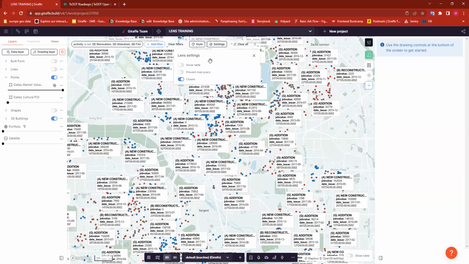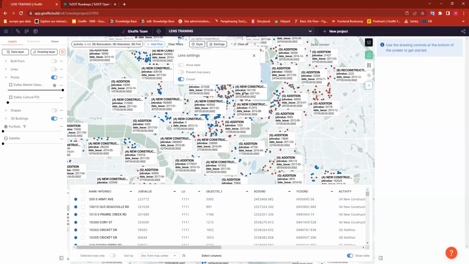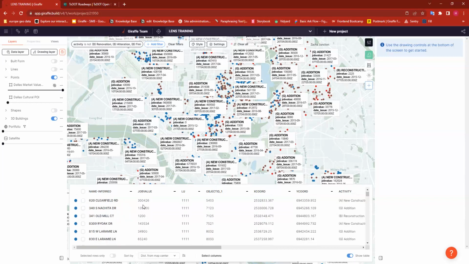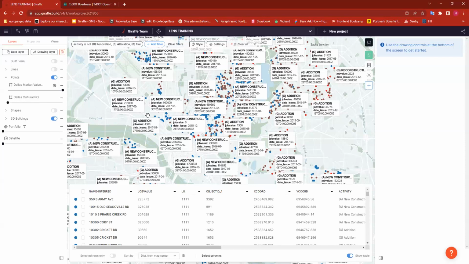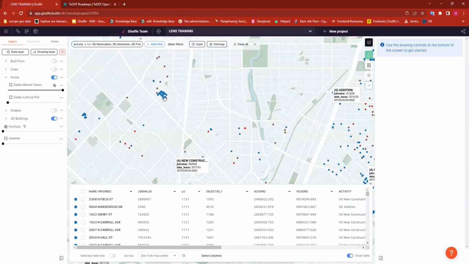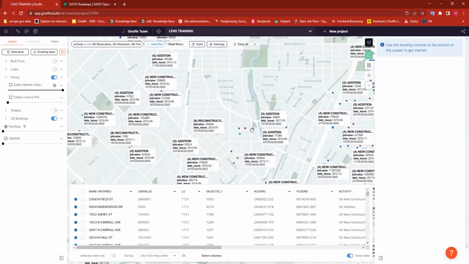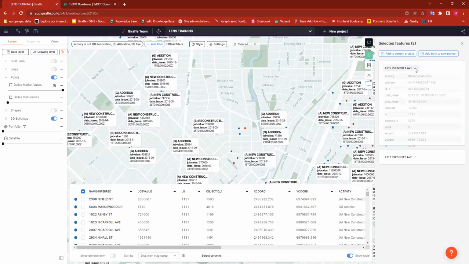And then this one, let's see if my table renders. Yeah, there we go. Now we can look at the table. This is really helpful because I can explore this whole data set as a table view, very typical. But if I click on a dot, it's going to select that dot and give me information about it.